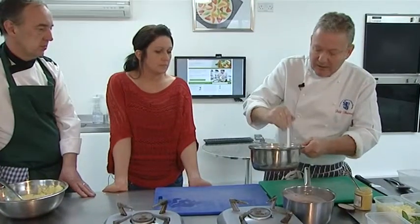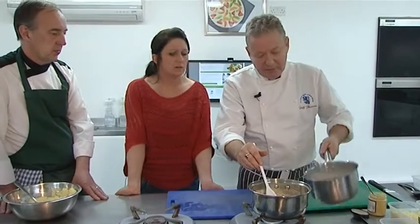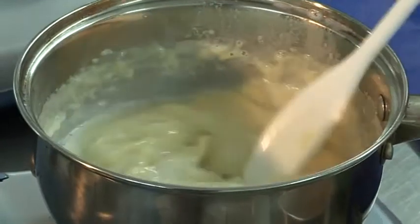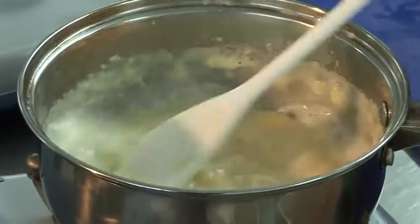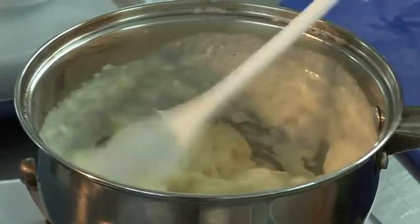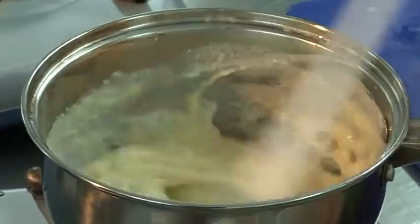Keep the roux nice and smooth. Oh, that's why we keep stirring. Back on the heat, a little bit of liquid at a time, not too much at once. If we put too much liquid in at once, there'd be a good possibility of the sauce being lumpy. So a little bit of liquid, stir it into the roux until that's incorporated, and then we add a little bit more liquid.